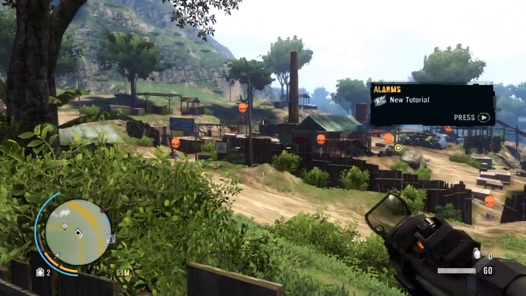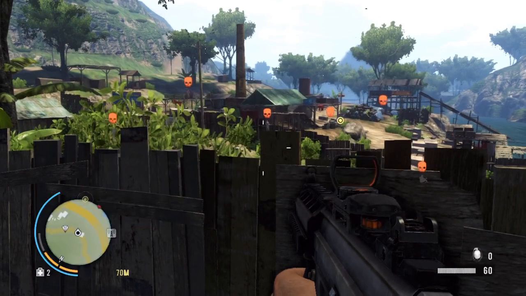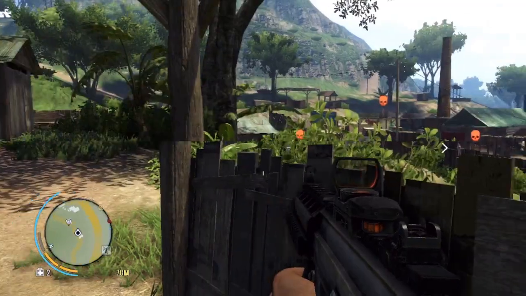Okay, let's hold to that ship. Enemies use alarms to summon reinforcements. Shooting one alarm won't affect the others. Hold X to disable an alarm which will shut down all the alarms.